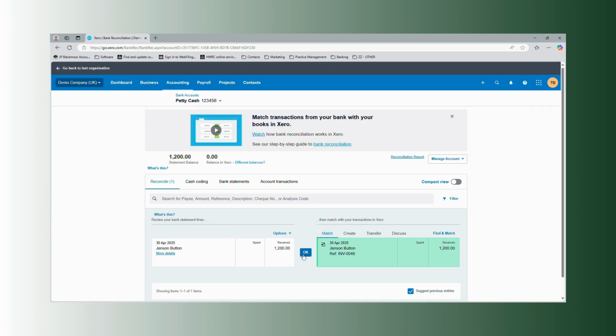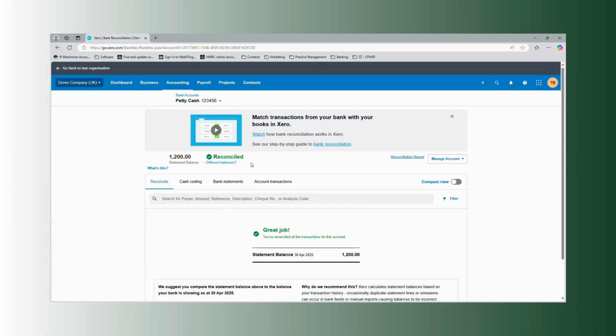Next up, I've obviously received 1,200 quid, so I've got 1,200 quid in my petty cash. That isn't really true, because I made a payment for 200 quid on the same day, and I've taken £1,000 out for myself, because rather than put the money into the bank and pay a bank charge, I thought, you know what, I'll pay myself in cash today, which is totally fine. These things happen. Again, you could do a spend money, but if you do the remove and redo, it's not great and you lose that trail.